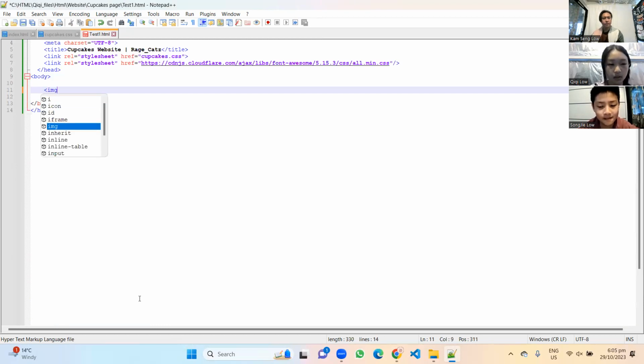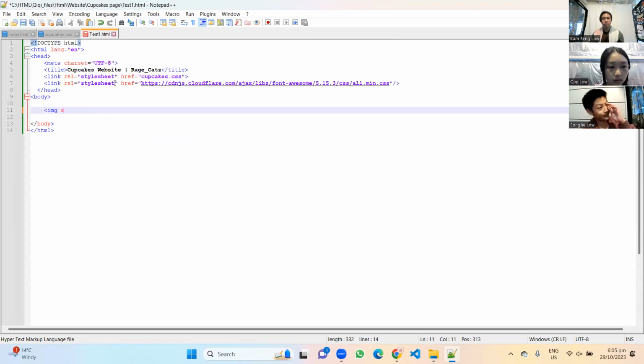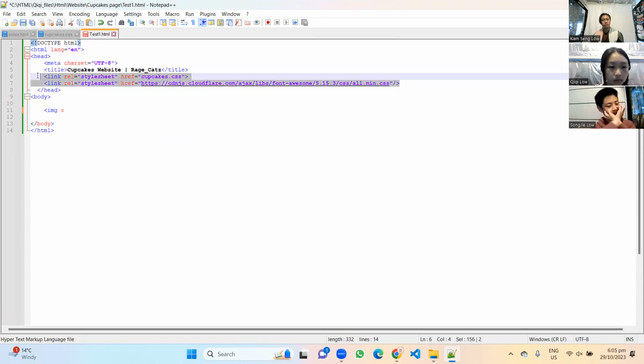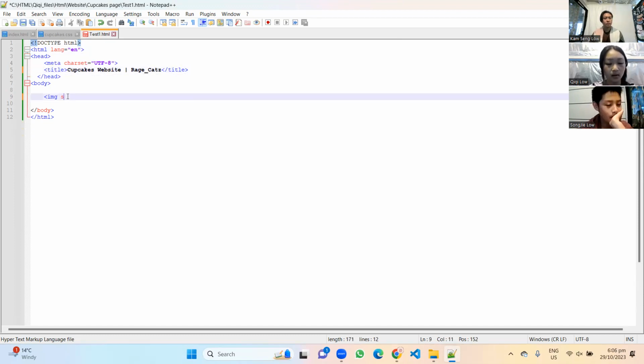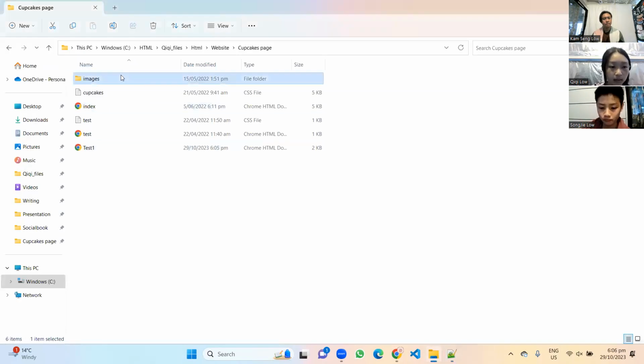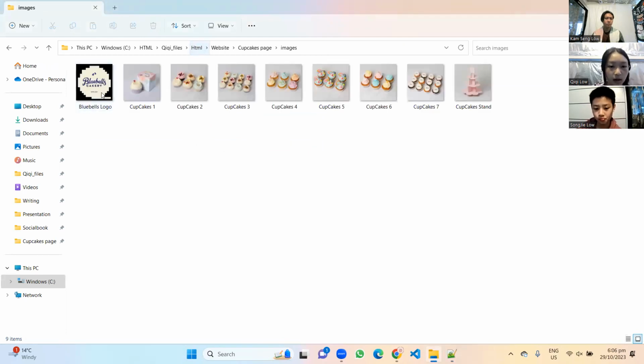Okay, so you do img, and then src, the link as well. src equals. And if I want to put this one on, you have to put the folder that the picture is in and the name of the picture.